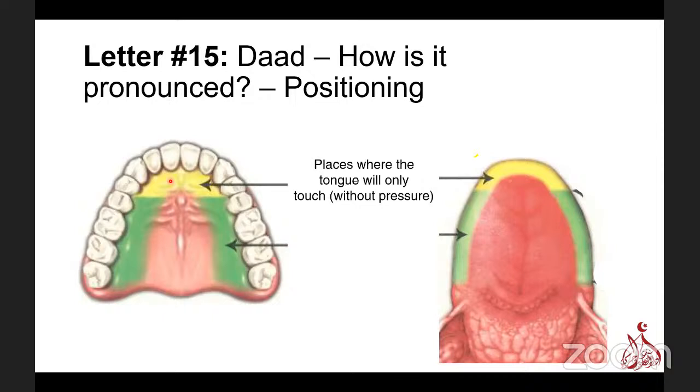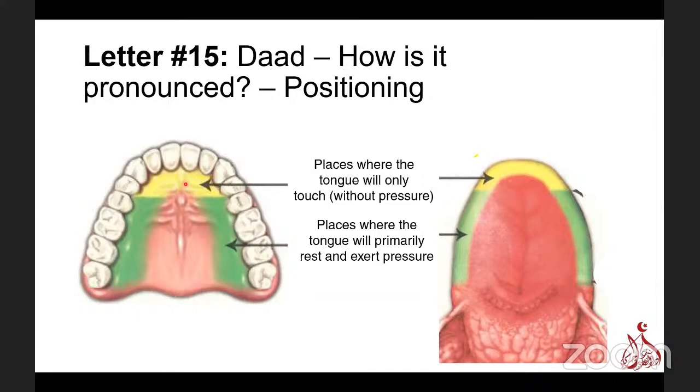But on top of that, the next thing is the sides of your tongue, which are these. You can choose whichever side, left or right, up to you. Let's just take the left side. So this left side, for example, will be putting pressure on the left teeth. This is where the actual pressure is going to be. So your tongue will actually be resting on the side teeth and applying pressure there as well to pronounce the Daad. And the front of the tongue will just be placed on the front area right behind the upper teeth, just touching it, not really applying pressure.